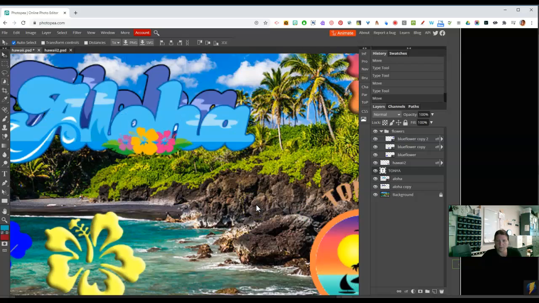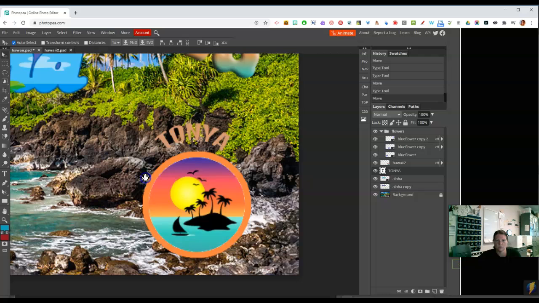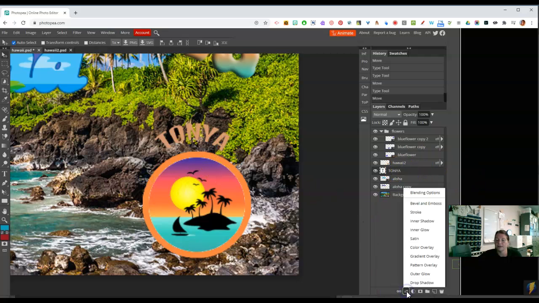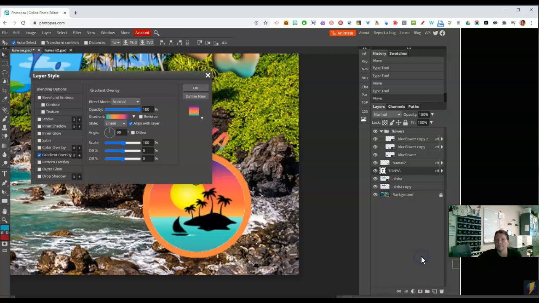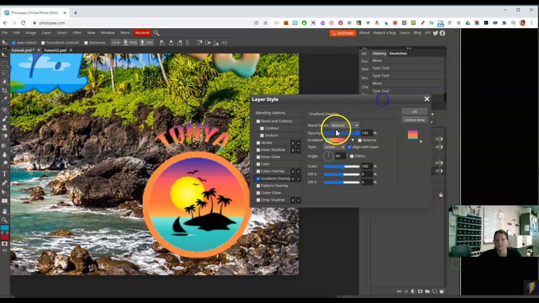Let's go ahead and zoom up a little bit so we can see. I'm pressing my space bar right now to get my hand tool so I can scoot this over so I can see it better. All right, then layer styles, the layer style button. It doesn't really matter here. You can put them whatever. I'm going to do the gradient first. Again, it remembers it because we just did it. We'll hit OK. Or you can go ahead and add the others.